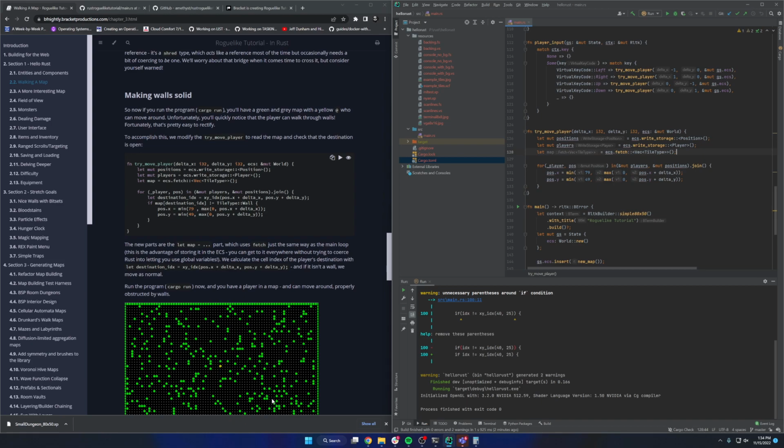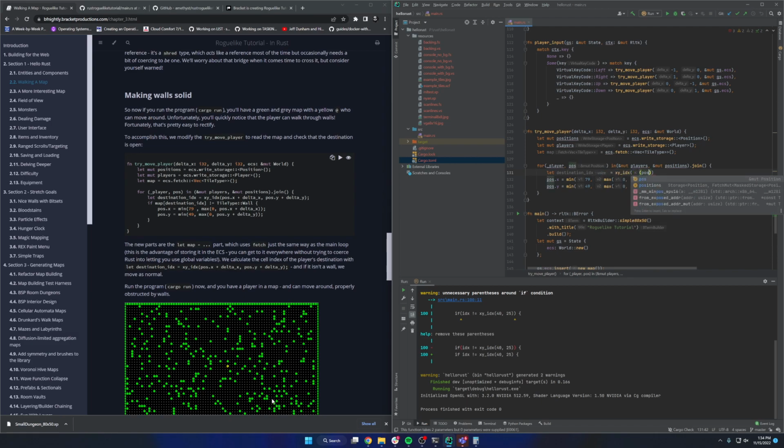All right, and it says for player position, and we'll say destination x equals position dot x plus delta x, and then position y plus delta y.